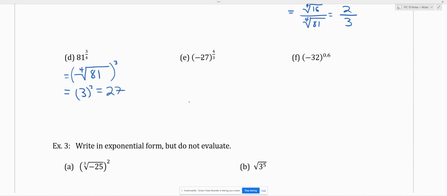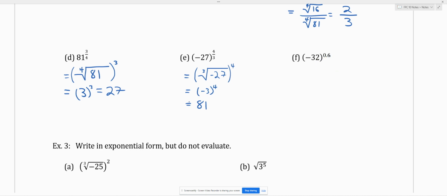Not too bad. Okay, now we have a negative here. Nothing different. Just be careful with your sign with these. So we're going to take a 3rd root of negative 27, and my shoes is a 3. My hat's going to be a 4. So let's first take the cube root of negative 27, which is negative 3. Raise that to the power of 4. And finally, negative 3 times itself 4 times. It's going to be positive because there's 4 negatives in this case. And 3 times 3 is 9, times 3 is 27, times 3 is positive 81.